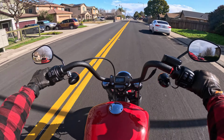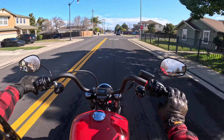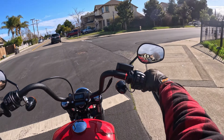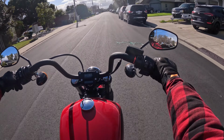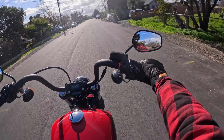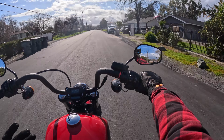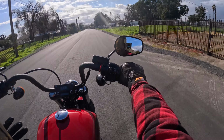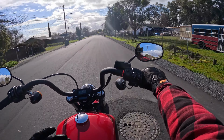I can't remember off the top of my head, but I'm a fan of this bike. Even though it's got the smaller 3.5 gallon fuel tank, I don't like a 3.5 gallon tank on a Milwaukee 8. If you're moving up to a big V-twin, you should have the minimum of, you know, the Dyna days 4.7. As far as a big V-twin, you should really have a 5-gallon tank.